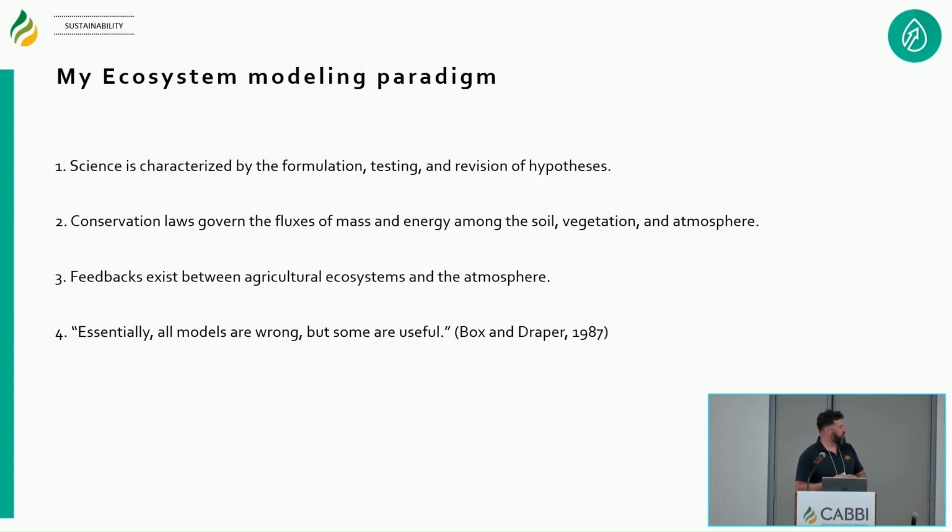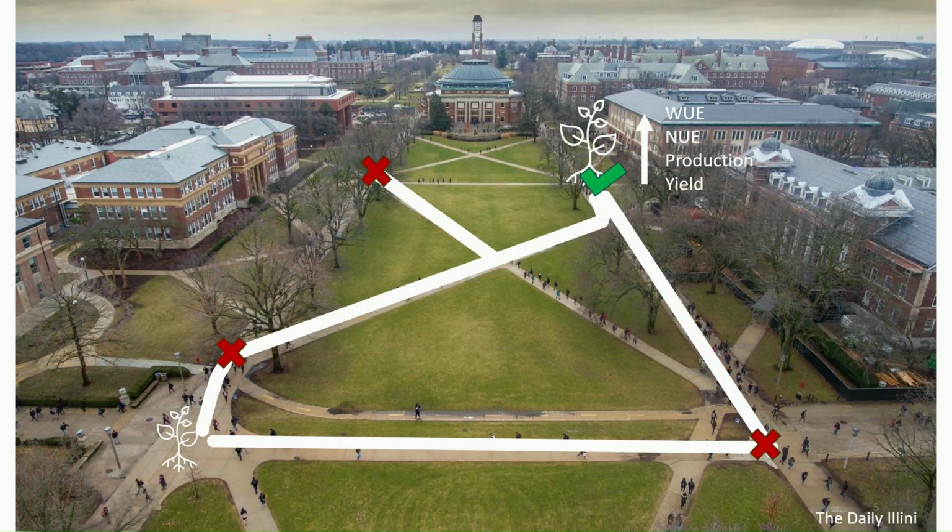And of course, one of my favorite quotes, I want to get a quick show of hands. Who's heard this one before? Essentially, all models are wrong, some are useful. Okay, cool, we're going about 50-50, so not everyone's heard that one before, but basically it's science in a nutshell, not just for models. So the real point of an ecosystem model is not just to get the answer, represented by the check mark on this diagram of how to get across the quad or how to improve plant photosynthesis, interpret it either way.